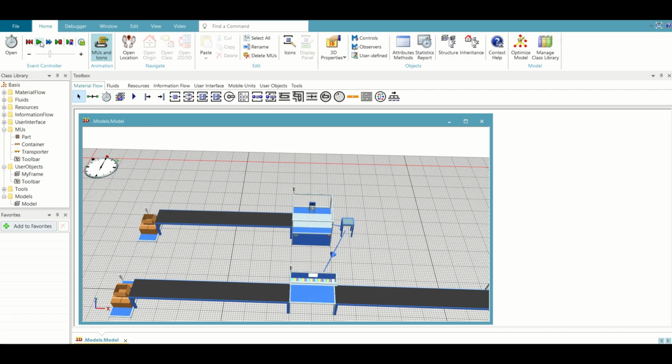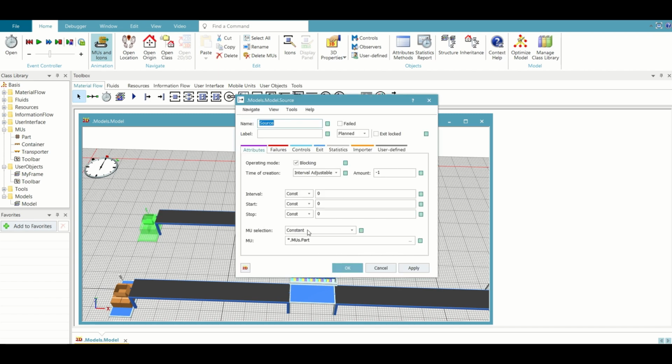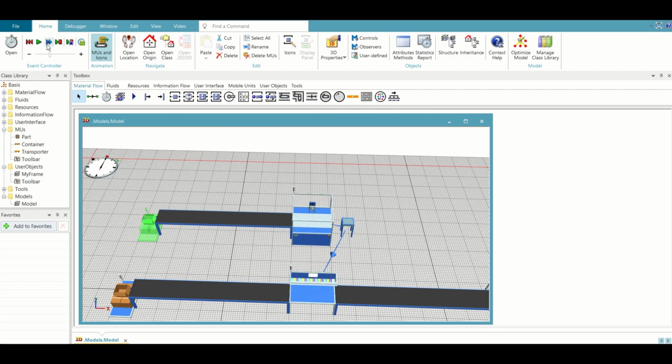But currently, if you could see, when I run the simulation, it is not going to behave accordingly because we haven't established a relationship between these two yet. In the source, we are supposed to select a property which is going to help us in getting parts based on the orders from the supermarket. That is the property we need to work on, and that is going to determine that the source behaves as per requirement. So here, in the MU selection, you have an order controlled option, and when you apply it, the source is going to be controlled by orders. I'll reset this again and show you how that is going to work.